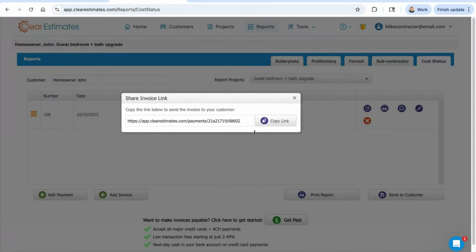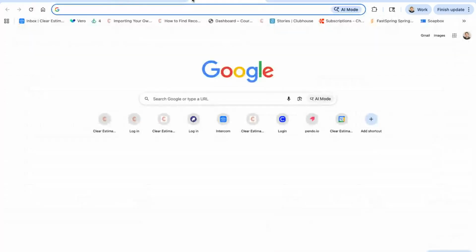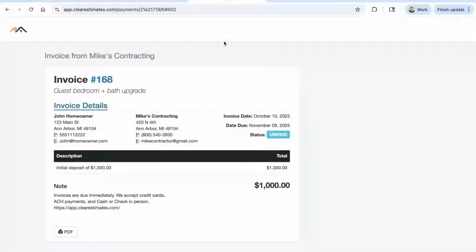And this is a live electronic invoice that you can send via a link. So you can actually text this over to your client if you wanted. You can just copy the link to your clipboard, paste that into an email, into a text message, and I'll show you what this looks like here. And so you can see what the invoice is. It's just a request for payment on my specific payment terms.